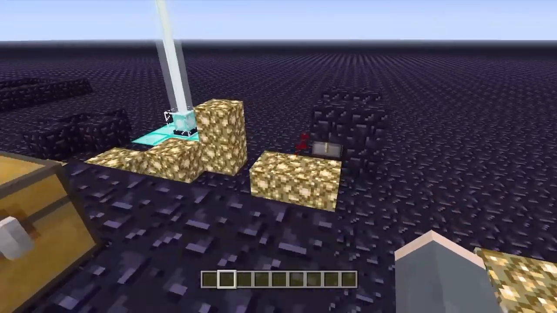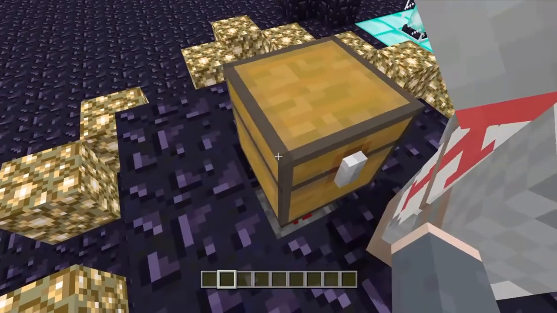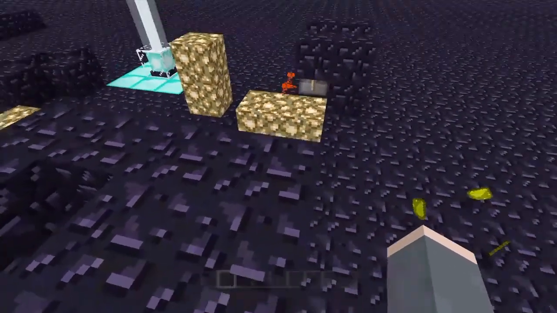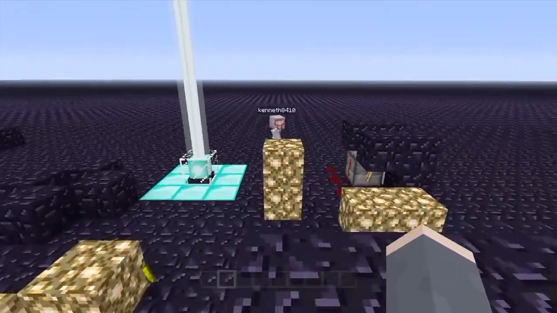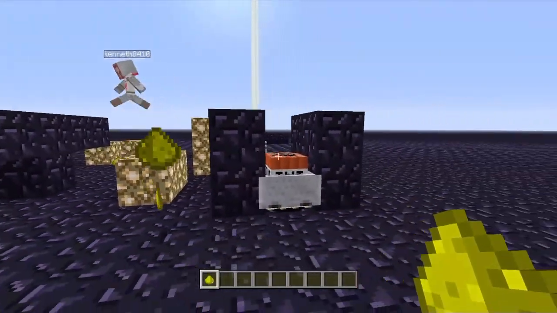Exactly. Oh, look, a chest in the middle of my world. What should I do? Open it! Boom. Oh, my lord. What? I'm still falling. Still falling. I go, and I'm down. Nice. Did you fly well? Anyways, not really.